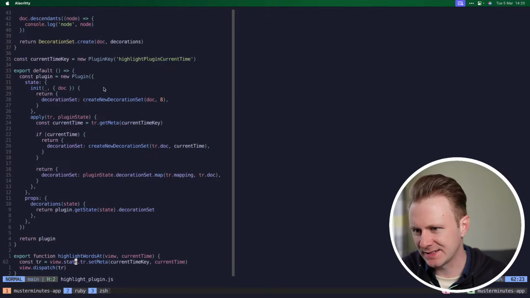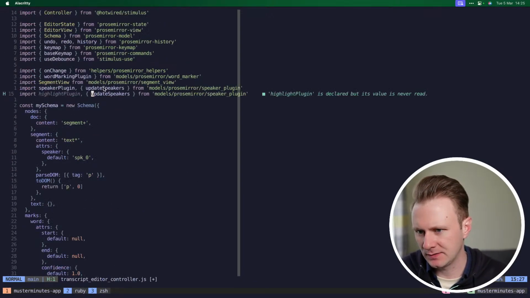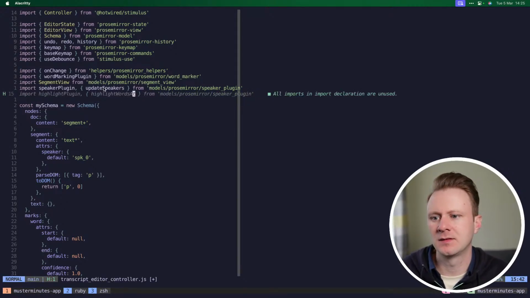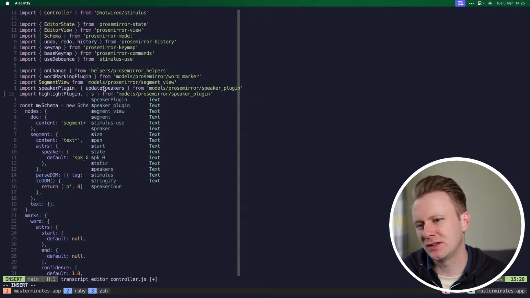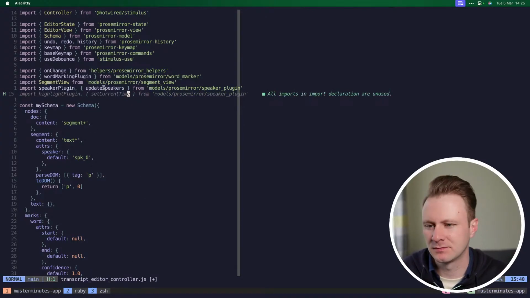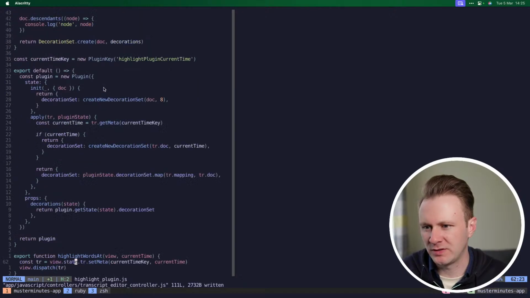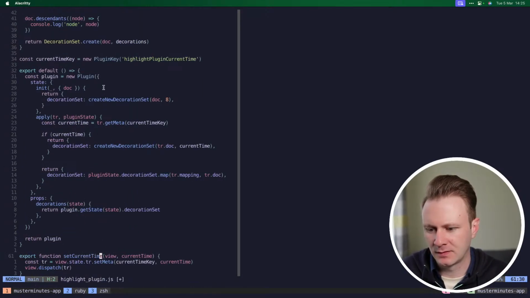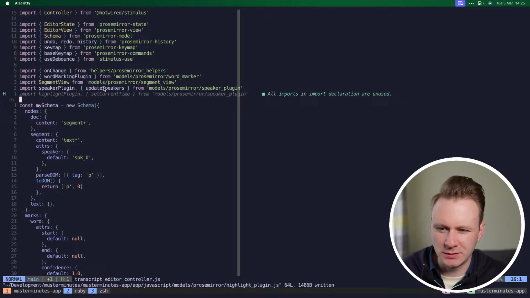Highlight words at. Okay. I guess I could do it like set current time, which would probably be nicer. Set current time for the view.